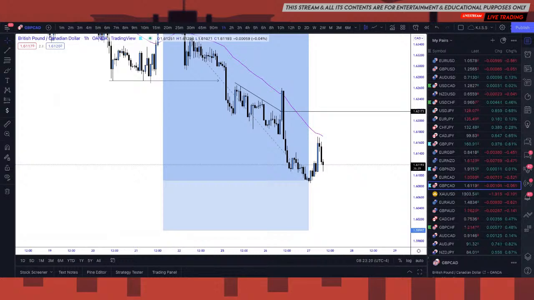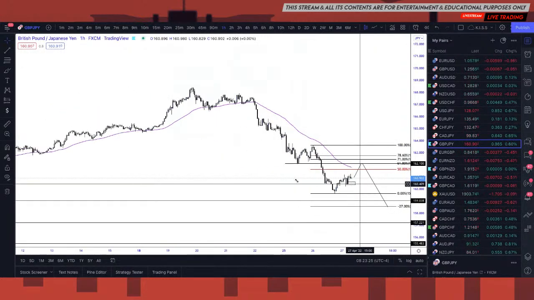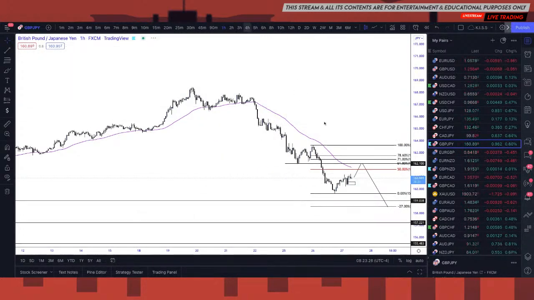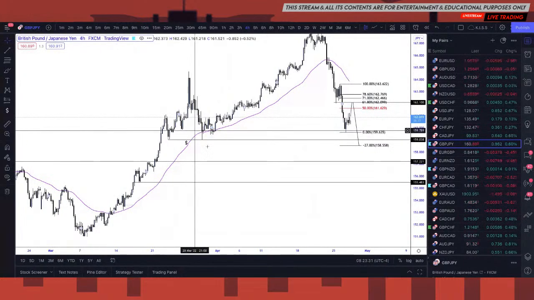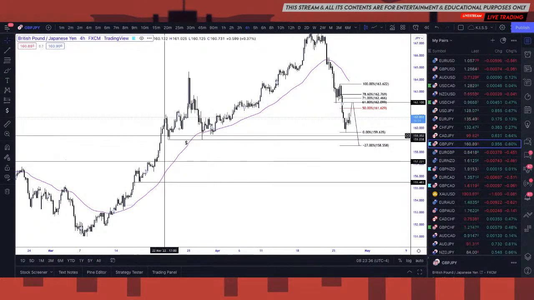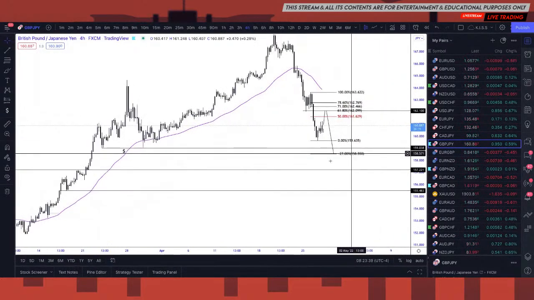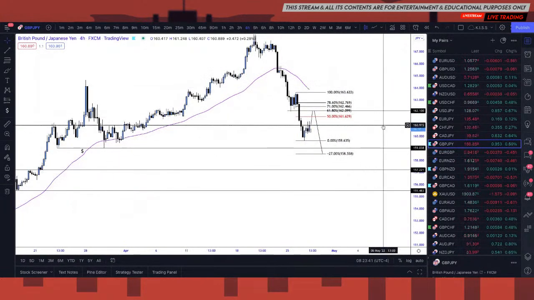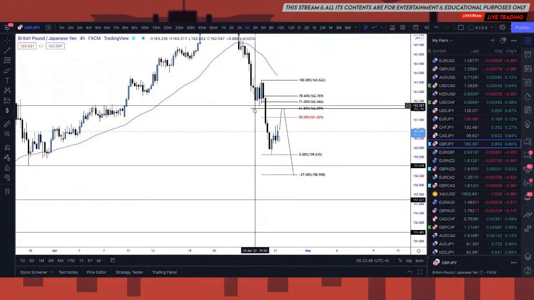GJ. All right, I was actually going to break down GJ for you guys. You might remember from our last live, we still have these equal lows intact. So this is going to be the draw on liquidity, in my opinion. So what we can do is look to sell pullbacks. Personally, I like this old low here. I like this level a lot.